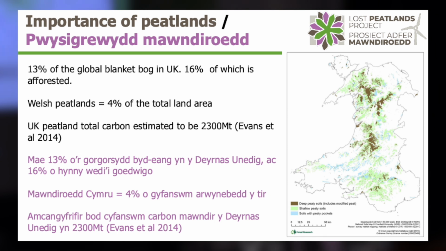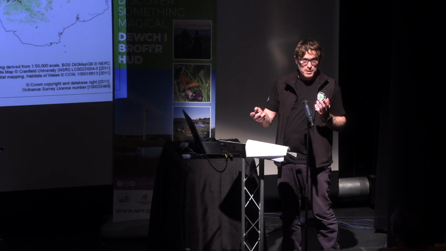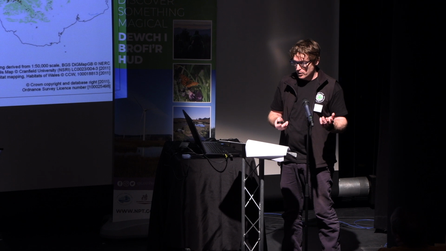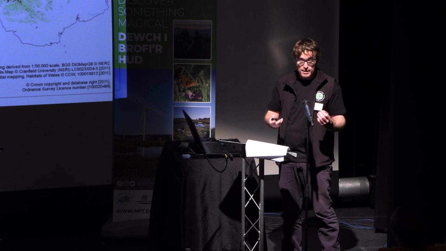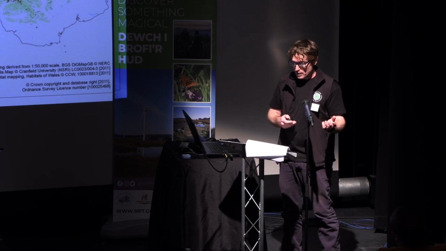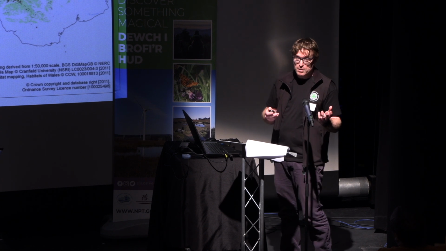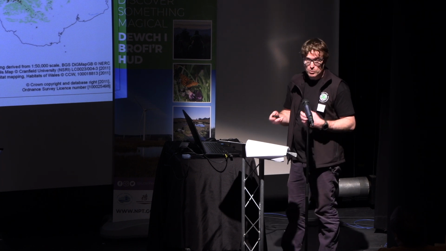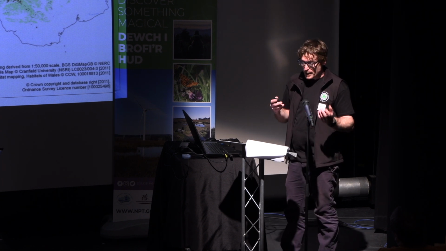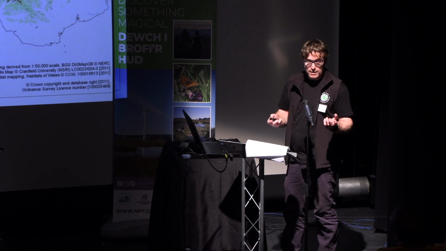And when we zoom into the UK, the distribution is largely western and upland areas. You can see a map on the right showing peatland distribution in Wales. Peatland in Wales makes up somewhere between 4 or 5% of the land area, so you're looking at around 90,000 to 120,000 hectares of peatland in Wales. And sadly, most of the peatlands in Wales are currently degraded in one shape or form. Around 80% are not wet and boggy.